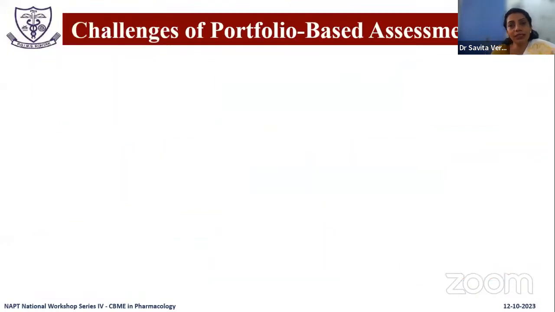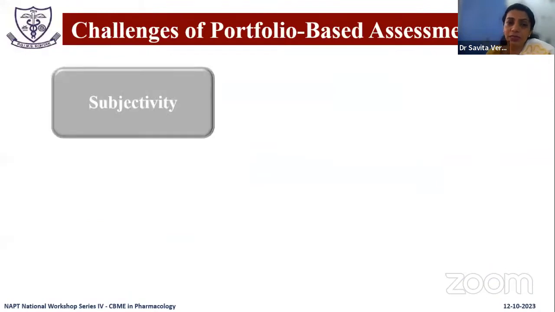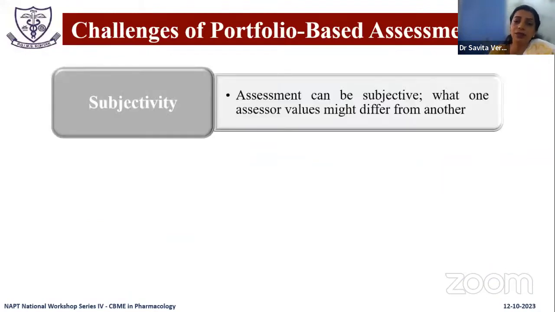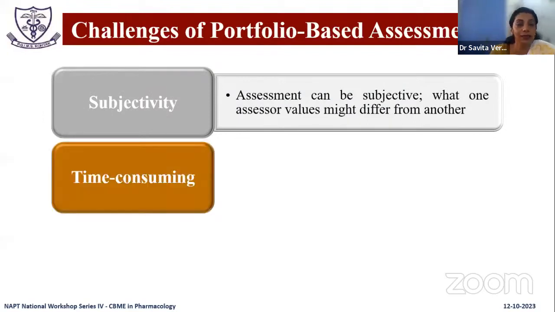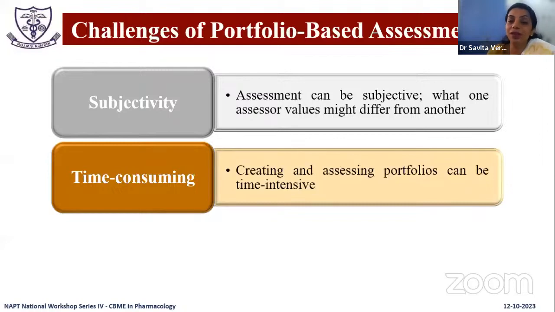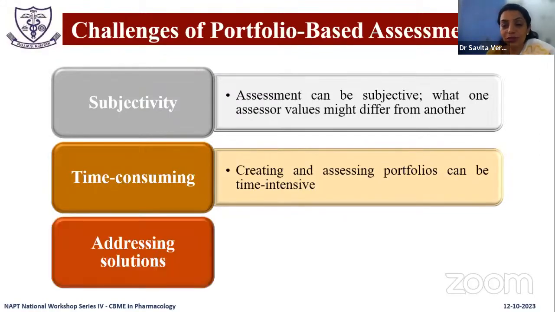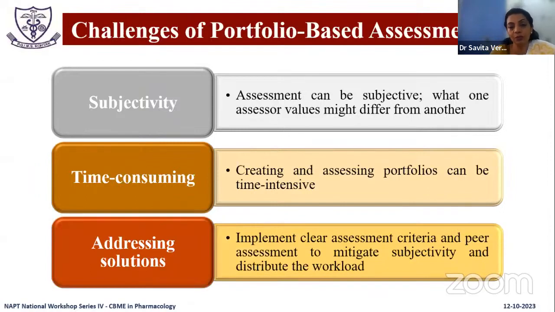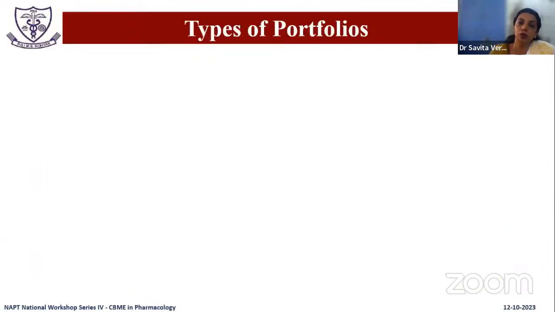So what are the challenges for portfolio-based assessment? Like I said, it is generally subjective. What one assessor feels is of more value might differ from another one. And yes, very important, it is time consuming. Creating and assessing a portfolio is a time consuming process. So how can we address these? By implementing clear-cut assessment criteria, which should be predefined for a particular portfolio. And peer assessments can mitigate the subjectivity and distribute the workload.